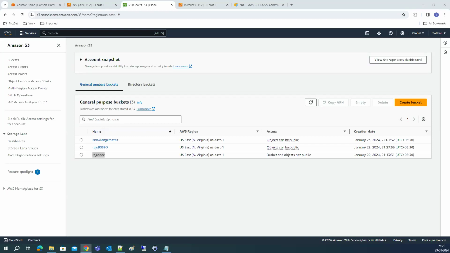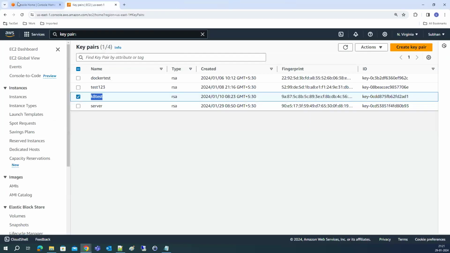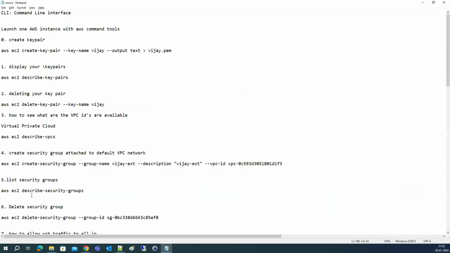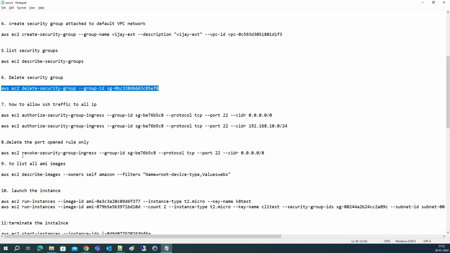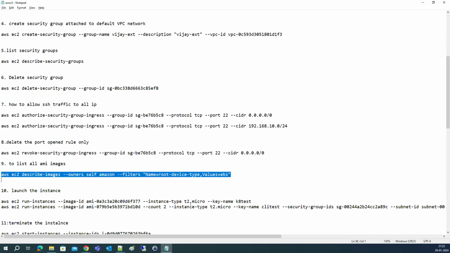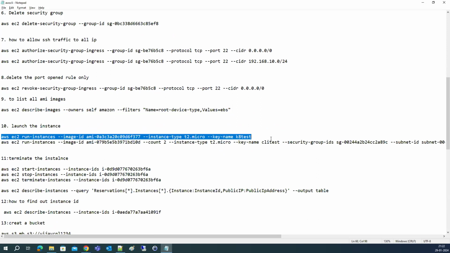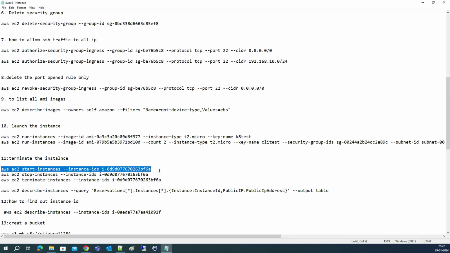So now, I have created an EC2 instance using CLI. You can create a security group, delete a port number, list all the AMIs, create an EC2 instance, and terminate an EC2 instance.